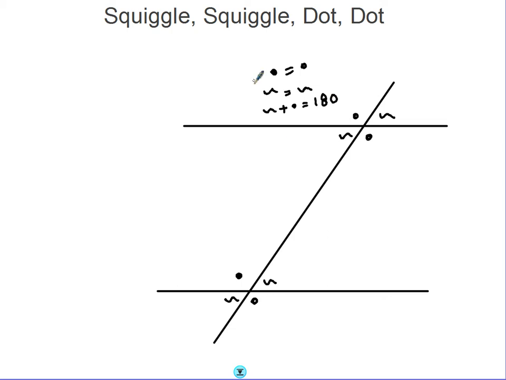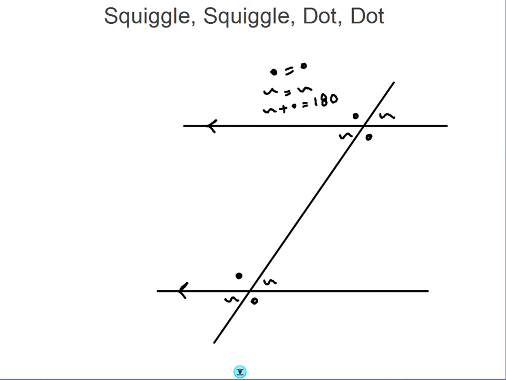We know that these three relationships are true when the two lines cut by the transversal are parallel to each other. So what today's lesson is going to do is take that conditional statement, that if lines are parallel, then these angle relationships are true. And we're going to take the converse of that, meaning if these angle relationships are true, then I know that these two lines are parallel.